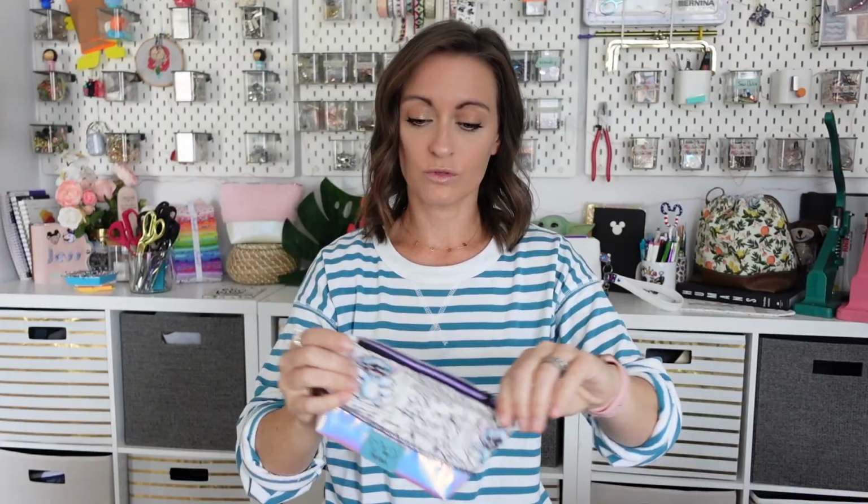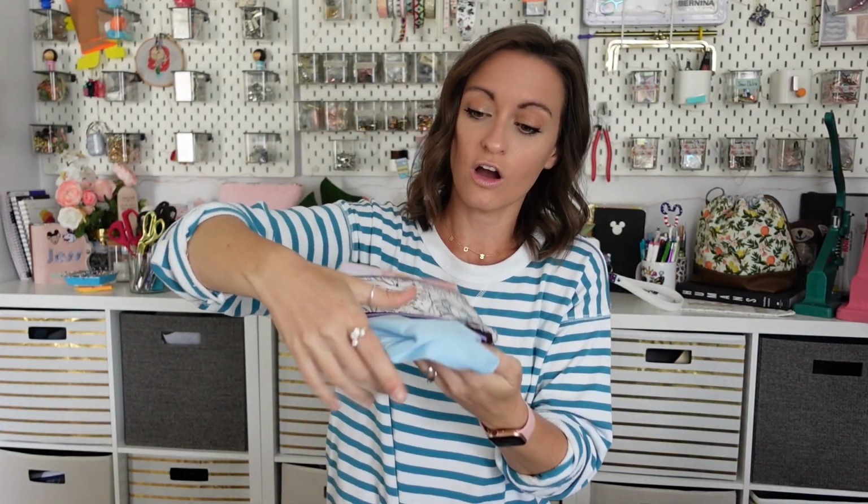For example, these are full of chips. So chips, at the end of the day, when it's empty, I'll just wipe out all the crumbs, and then I pull out the lining. So I'll just pull out the lining over the sink. I'll take my sponge that has warm soapy water, and I just wash off the lining because the outside's fine. The lining is what I just want to wash off. So warm soapy water, wash it off just like when I'm doing the dishes, and then I lay it flat to dry, and then by the next day you tuck it in, it's good to go, everything's fine.